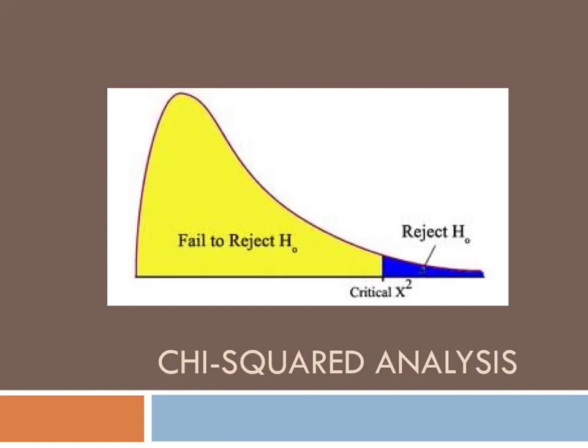Collecting data in an experiment is pretty fun and straightforward to do. You formulate a hypothesis and you carry out a plan to test it in a lab. When it comes to looking at your data, however, it can sometimes be difficult to determine if your results actually mean anything. Using this chi-squared analysis, you can find, with different degrees of certainty, if the data that you collected in an experiment is due to random chance or not.